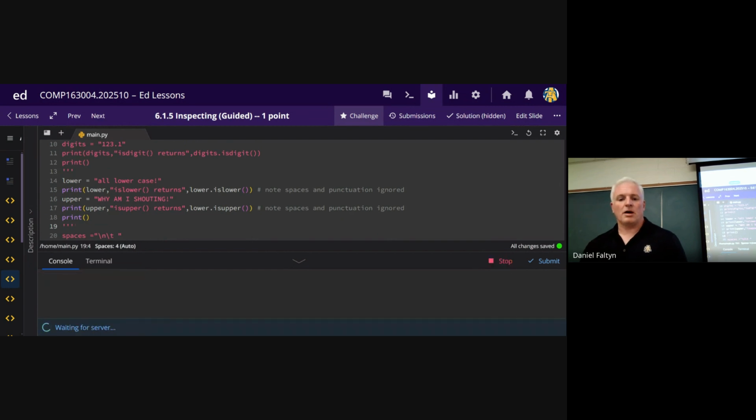All lowercase and all uppercase. So is all lowercase, is all in lowercase. That returns true, even though I have an exclamation mark. And watch what happens if I just make that an exclamation mark. It returns false, right? So it's a little confusing. You kind of have to get used to it in Python, but that's the way it is. It's the same thing with upper. So here's uppercase, even though there's an exclamation mark, returns true. But if I just have the exclamation mark, returns false. So pay attention to that.